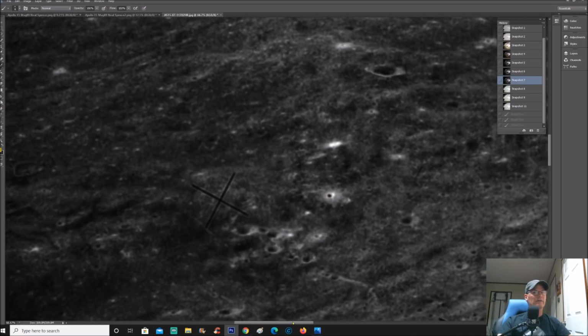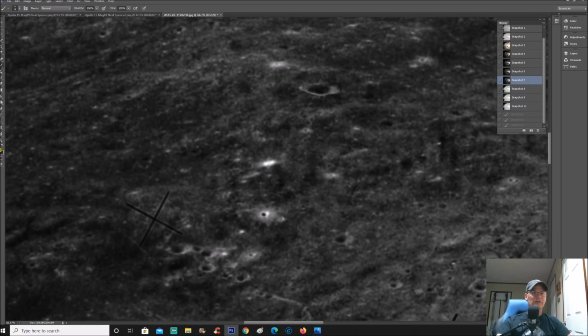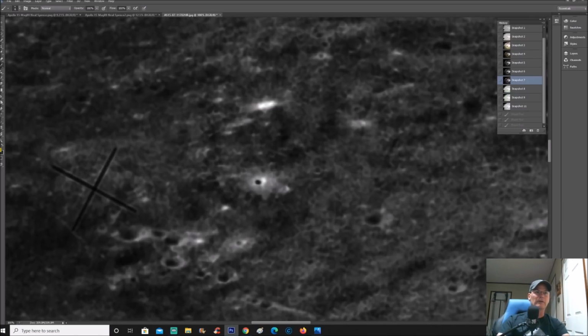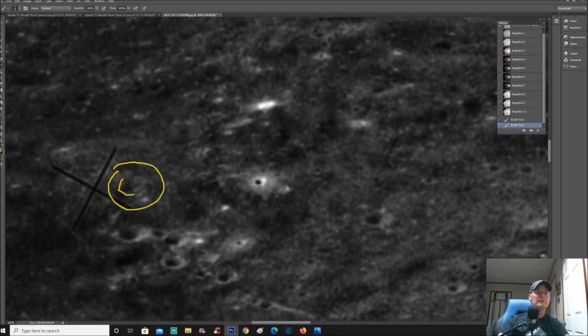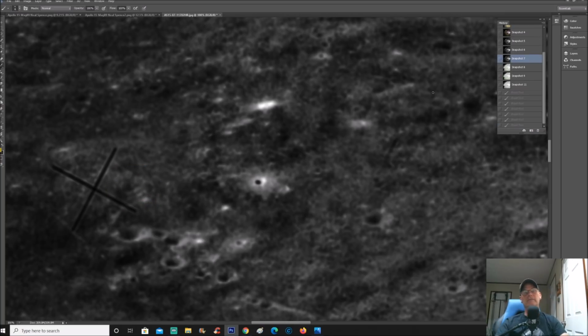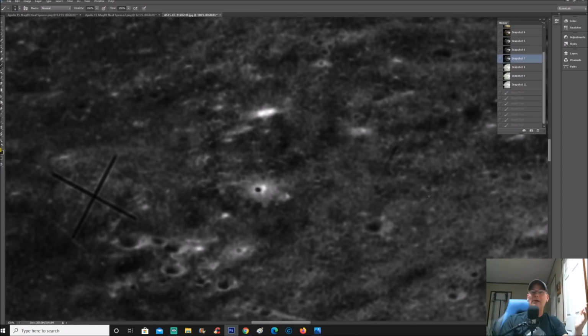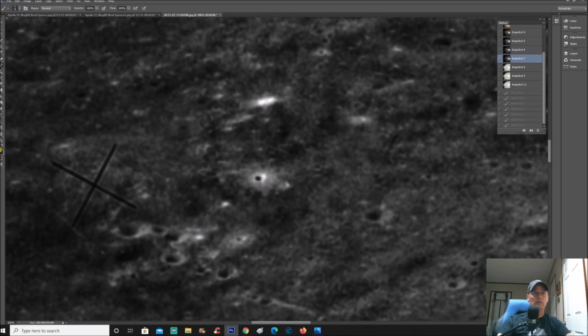This one right here. I'm not sure what even to make of this. A lot of times it looks like craters. Clearly they're not. Here's another thing I wanted to show you real quick too. This area right here. Looks like there's something right here going like this. Actually looks like there's something standing up. And you have like a multi-layered piece going like this. You guys see that? Right there. Now it might be just shadowing and I'm okay with that, you know? But like I said, you just got these weird things like this one here. These are platforms, guys. I've always been saying this for the longest time.